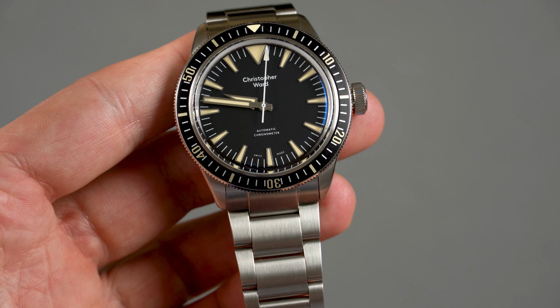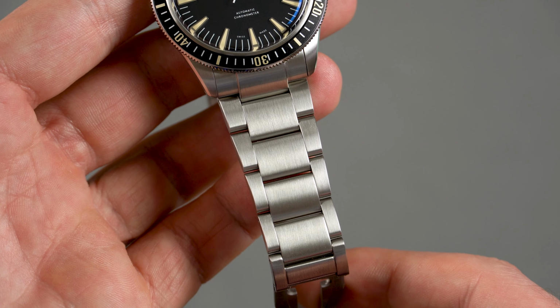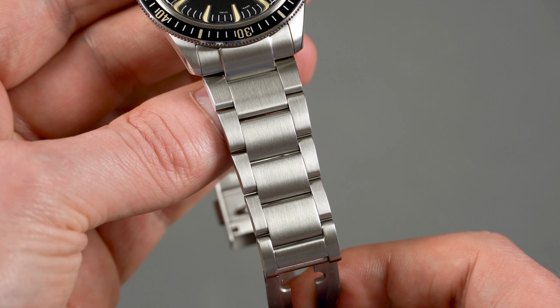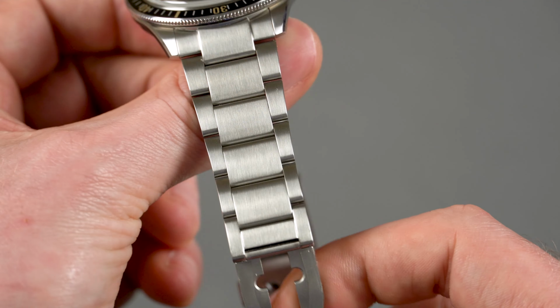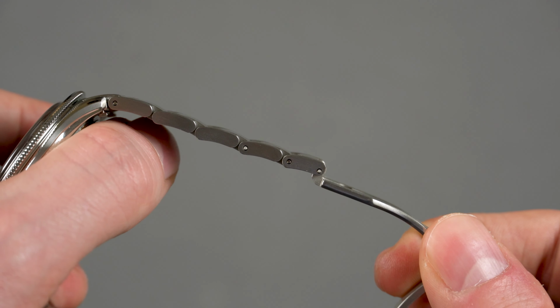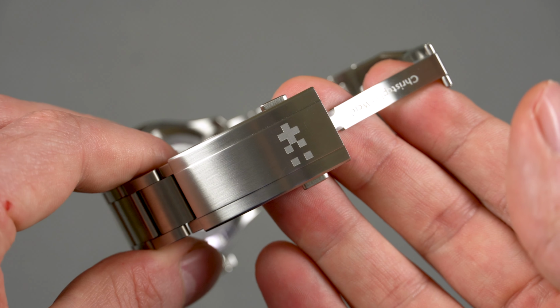Now let's have a quick word about the bracelet. As I just said, it's wonderful, it's very solid and well put together with pins and collars. The vertical brushing on it is very nicely machined, and this bracelet does taper down from 22mm to 18, and then it goes up to 20mm for the clasp, which I'm going to show you right now.